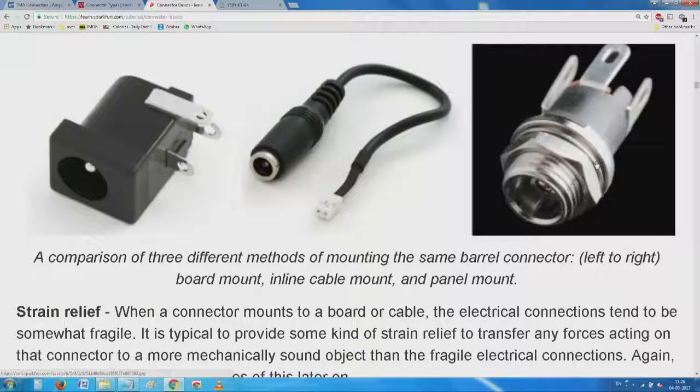Panel mount will be just a hole with a nut, or as I have explained to you earlier, it can be a flange. It can be a flange with 4 holes. We see that BNC, occasionally the TNC connectors, you have a nice flange with 4 holes. There is a reason for that, which is better. One of the things is, especially for BNC, it is essential you mount it like that, because by definition we are going to take a mating socket part and rotate it so that it engages permanently.